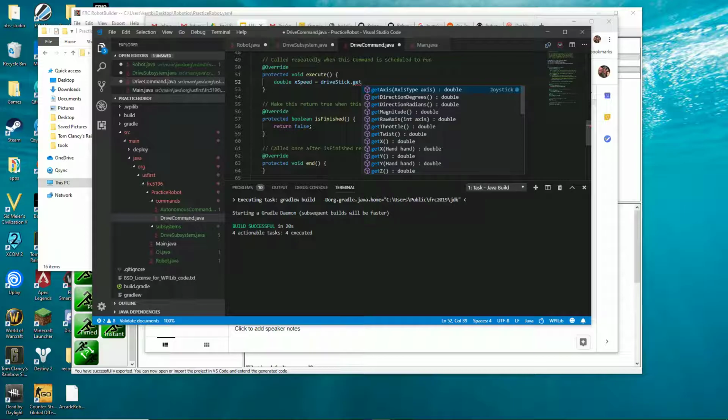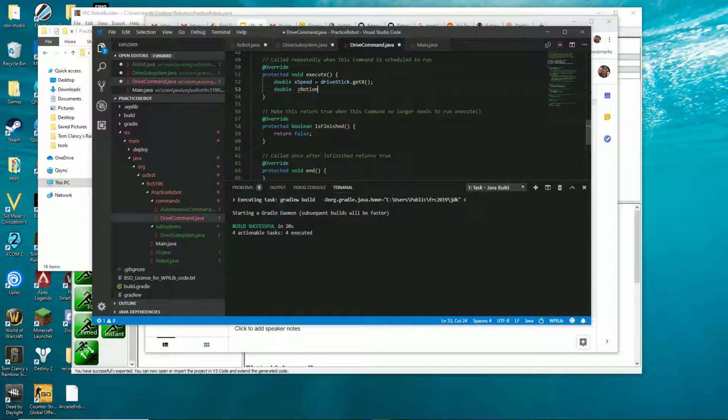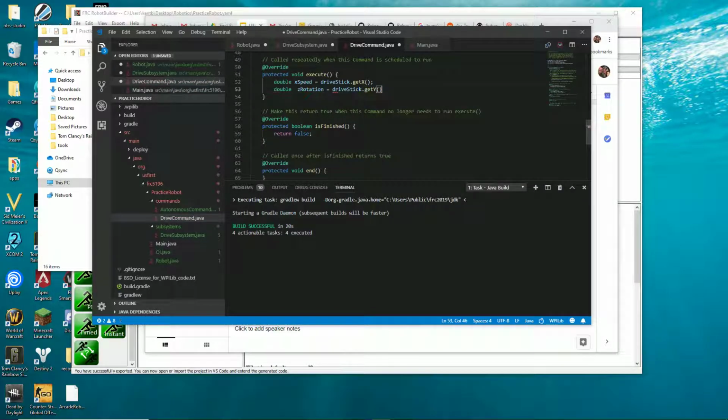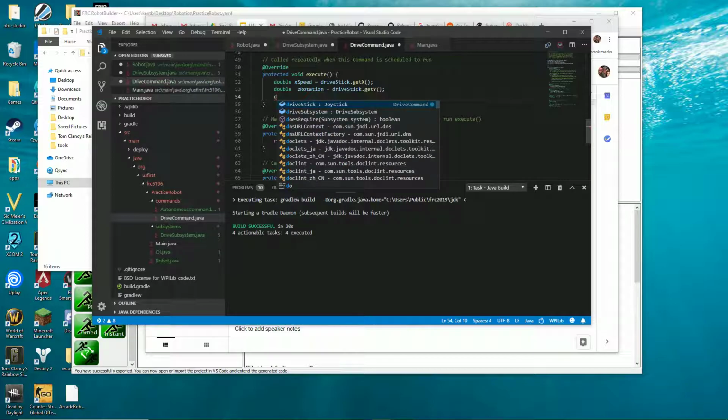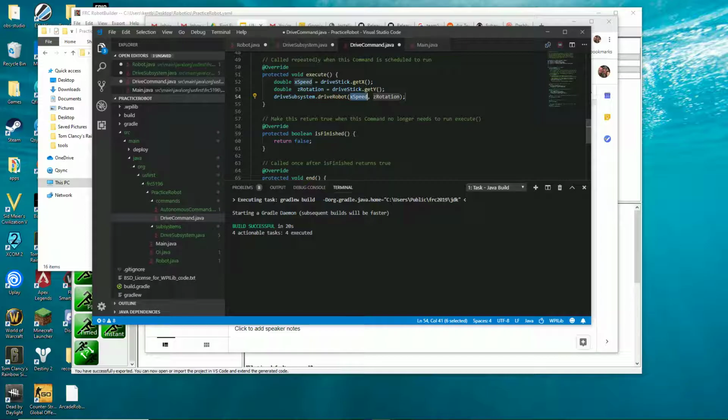Strange naming, but it's the way it works. So get X, and then I'm also going to get our Z rotation. Get Y. Now I got both of those. Now I can call drive subsystem, and what is that command we just added? Drive robot, and we pass that in.